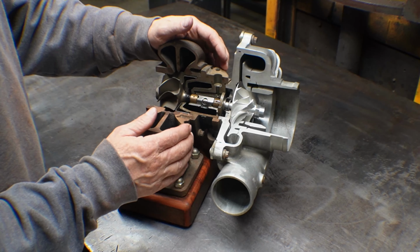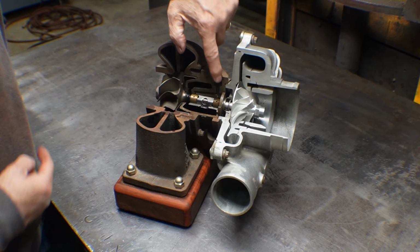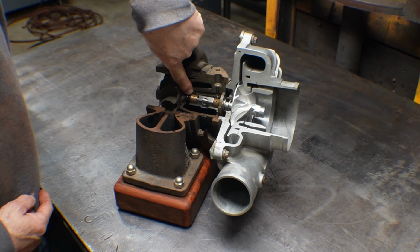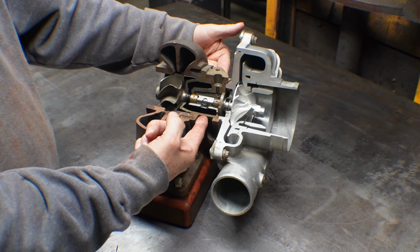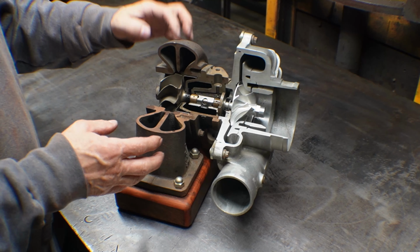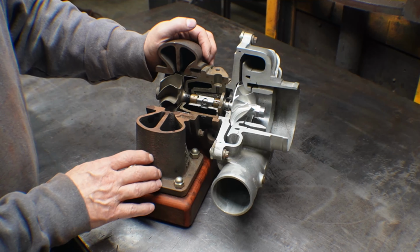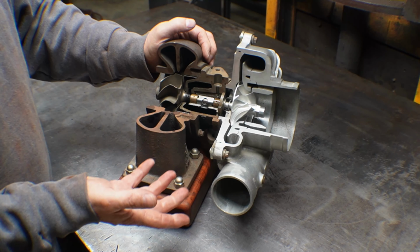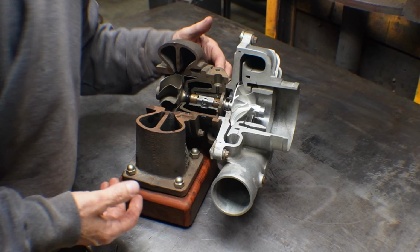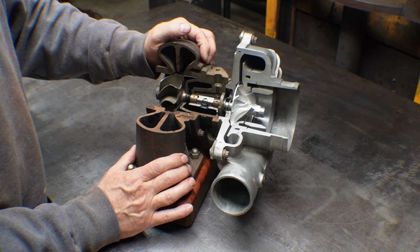So this is the center housing. Some of them are just oil in, oil out. You can see this is the pressure feed. It feeds that bearing there, feeds that bearing there, with some cross drillings. Some of them have water cooling as well. If you can't keep the heat from the turbine housing getting into the center housing, you can cool the center housing. That's a little bit more expensive, more plumbing, more things to break. This one happens to be a version that doesn't have a water-cooled center section.